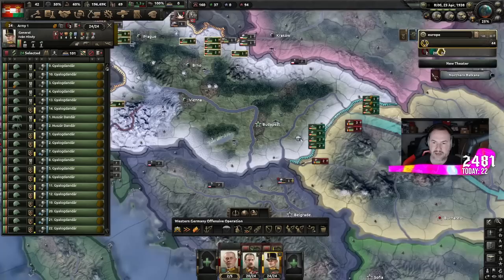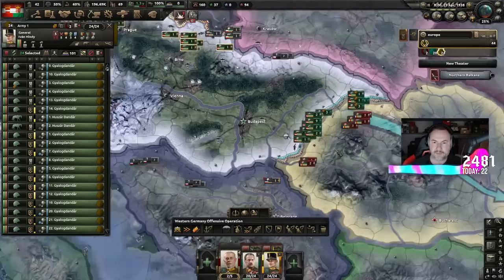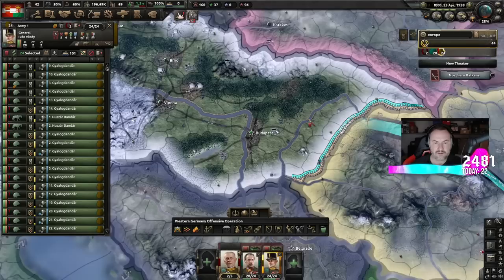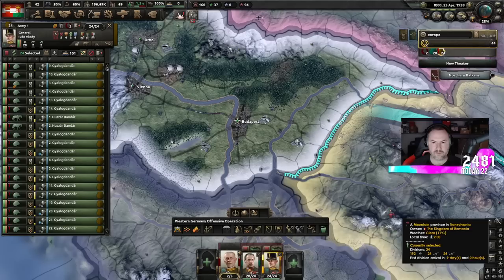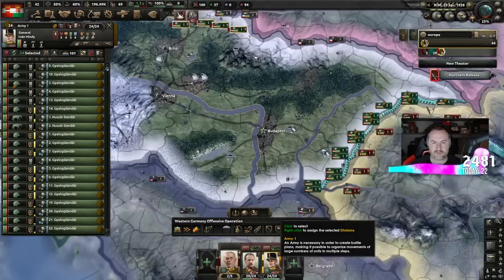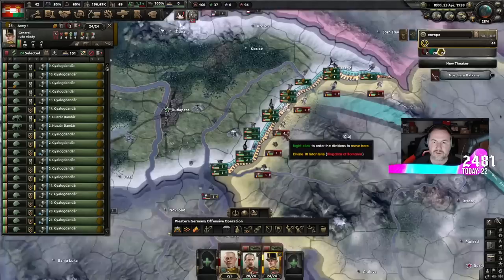Can we share a front here with these guys? You can't have two front lines. Oh, you can. So hard to use. 24 divisions. Okay, these 24 divisions are just going to be defense.